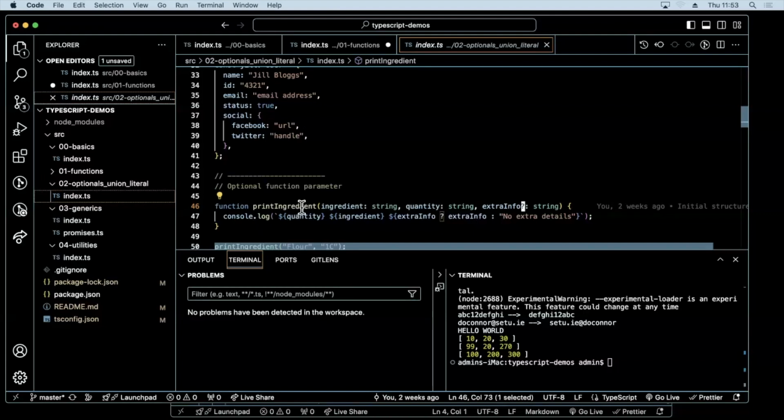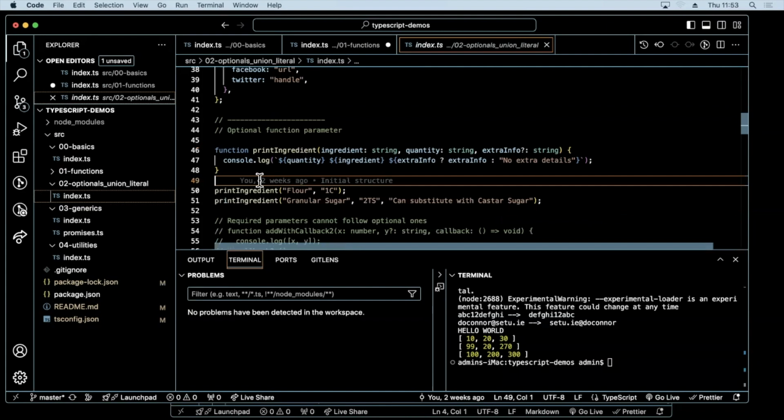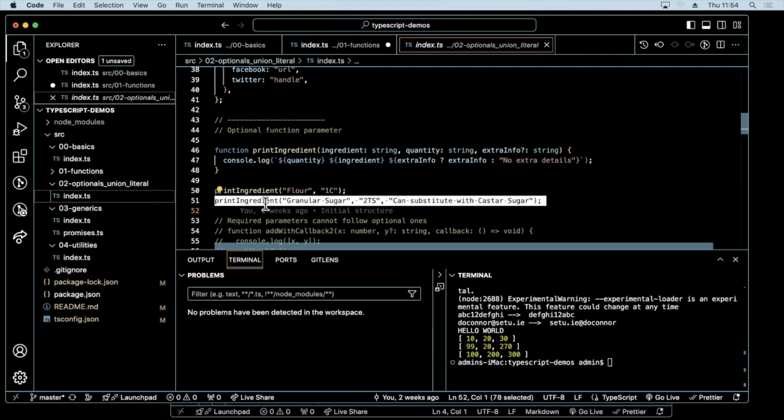And we'll see a little bit later on where optionals can cause you a bit of a headache, in the sense that you need to be very careful with how you're doing your processing, but it's really the compiler protecting you from possible runtime errors that could arise if you don't deal with the null case for be it optional parameters or optional properties within an object. Okay, here I'm calling my function with 2 parameters. Here I'm calling with 3 parameters.